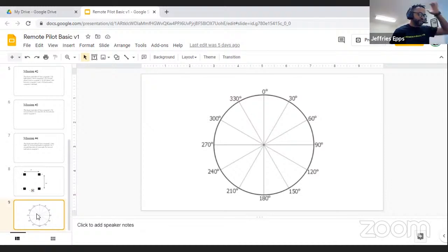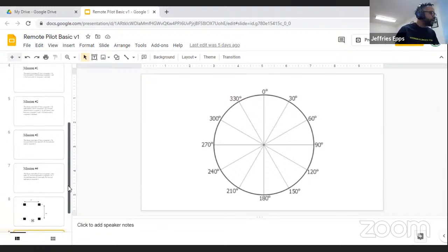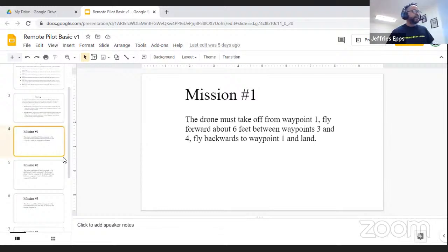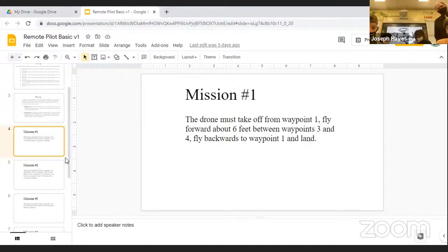So if you would, Mr. Coder, please go up to slide number 4. This is your first mission. Please read the mission aloud and you may begin coding it. The drone must take off from waypoint 1, fly forward about 6 feet between waypoint 3 and 4. Fly backwards to waypoint 1 and land. Okay, so y'all want to draw a map first. Yes.